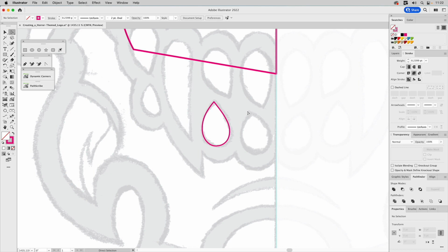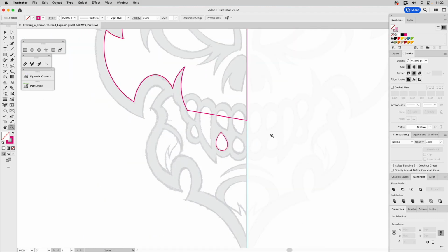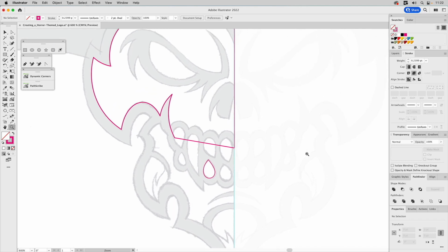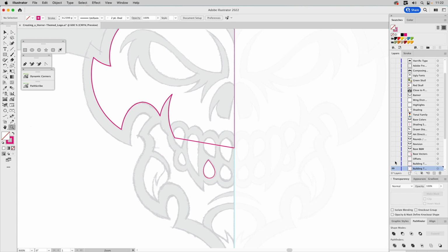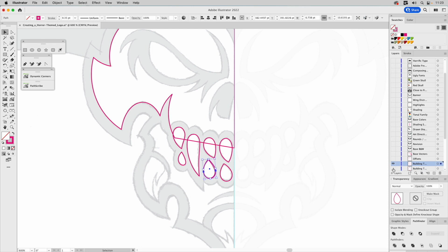It's just a lot faster than having used the pen tool to start and try to create all of it from scratch. Just think in shapes, deduce down from complex shapes to simplified shapes, and your life is going to be easier when you build your vector art. Now, if I turn on all of these teeth here, you can see ultimately I kept my original tooth a little wider like that, but that's fine.